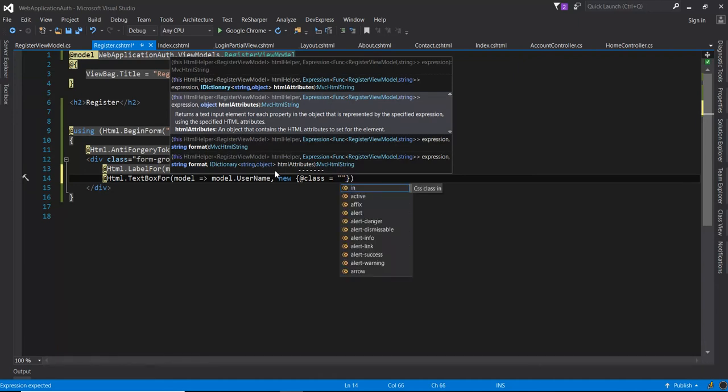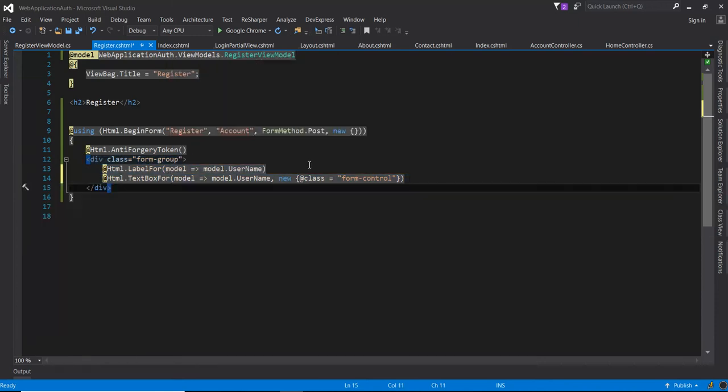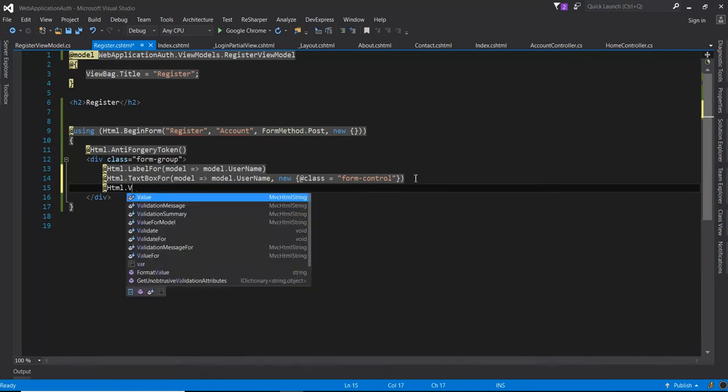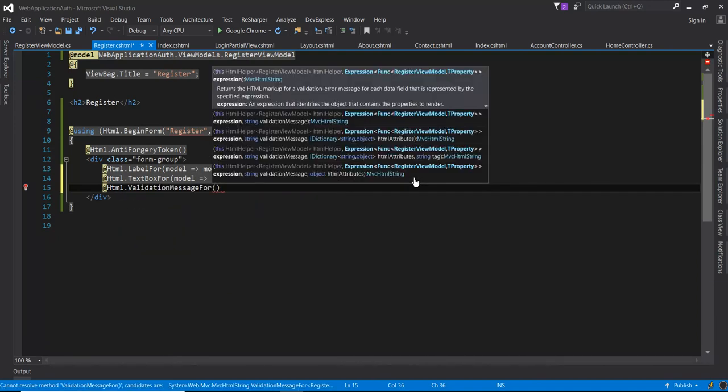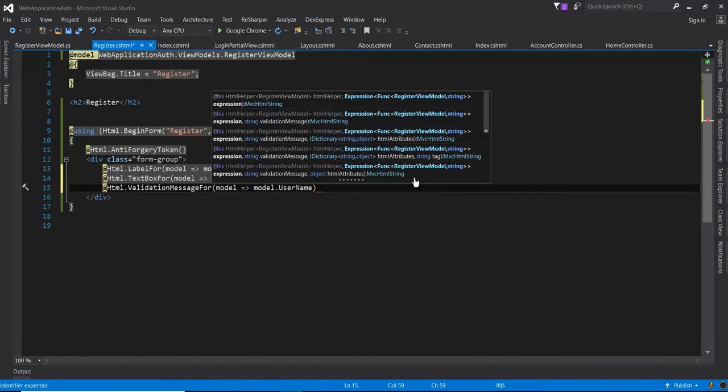That bootstrap, that is a form-control. Then one more, that is a ValidationMessageFor model.username.